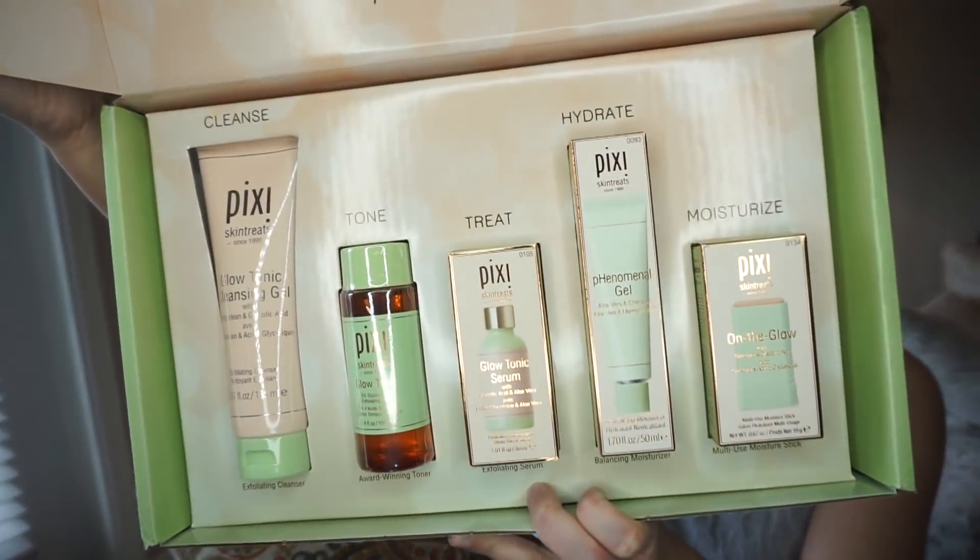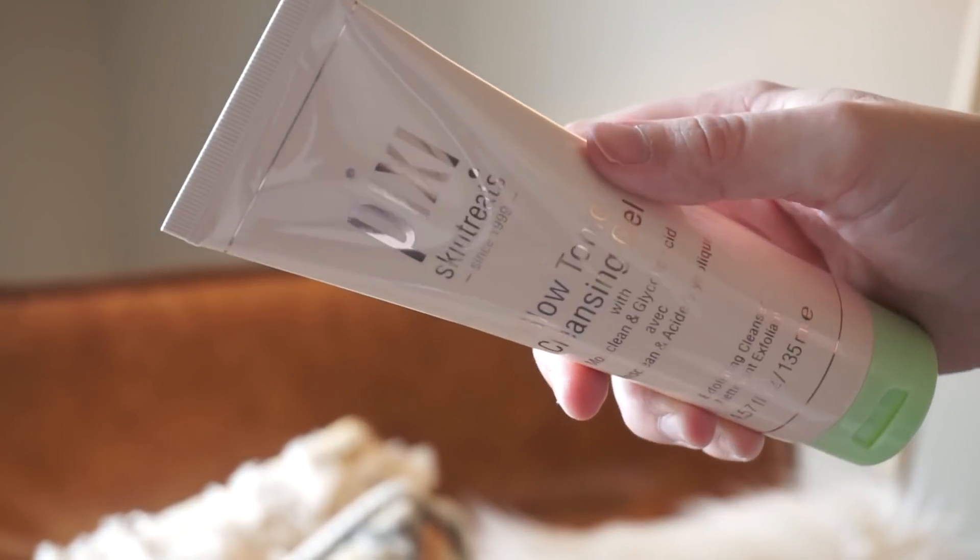Lastly I got some Pixi PR - they're the best and keep my skincare needs in check. I haven't had to buy any skincare lately because of them. What I was sent includes a Glow Tonic Cleansing Gel, which is an exfoliating cleanser. I've been testing out different exfoliators because I'm preparing for a wedding this weekend and trying to get as pale as possible to put a fresh layer of tan on. I also always have the big Glow Tonic, which they sent at Christmas, and I use it on weekends when I don't have makeup on.